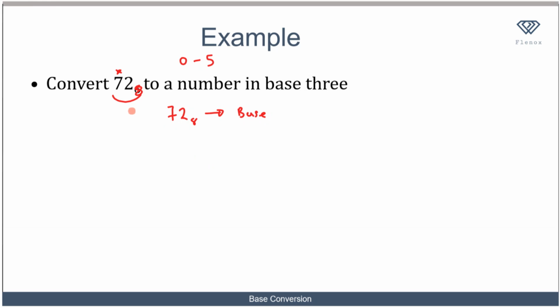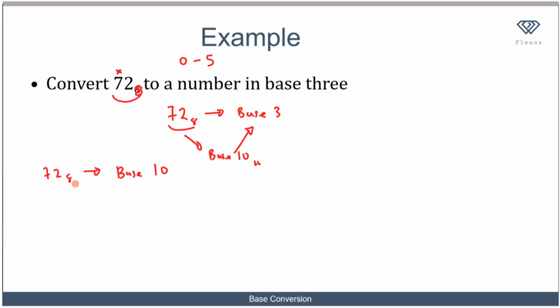So what does the procedure tell us? It tells us to convert 72 in base 8 first to base 10, and when we are done converting it to base 10, then we can convert back to base 3. So that is what we'll do. So the first step, we want to convert 72 in base 8 to base 10. Now you should know how to do this. So how do we go about this?